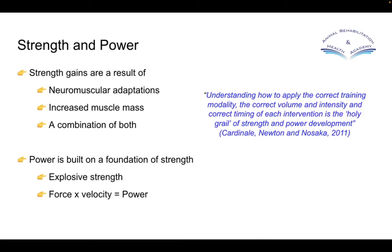So let's break this down a little bit then into strength and conditioning, the two parts of this. So strength and power. First of all, I'd like to point out that strength and power are not the same thing. They're related, but they're two different things. Just because you're strong does not mean you're powerful. If we want to increase strength, those strength gains are a result of neuromuscular adaptation. This is really the foundation and the first point of any strength and conditioning preparation: to recruit and improve neuromuscular control and make these adaptations within the body so that we have this foundation to build on.